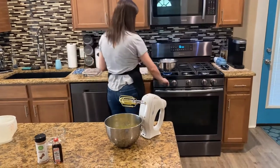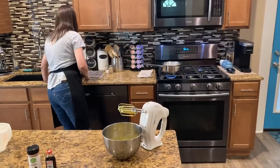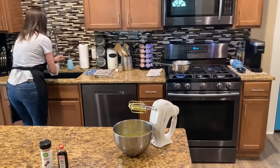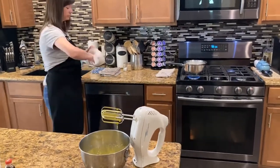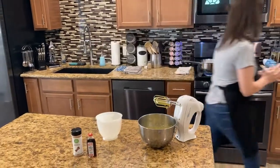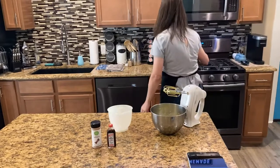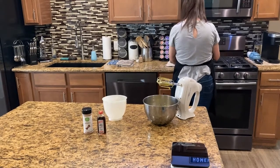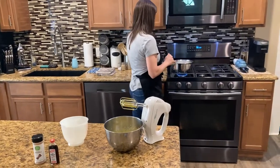It's getting there, not quite. I'm going to turn it up a little bit so that it'll go a little faster. And then, once that is done, we'll take this and we will use it as our little pourer for our custard tarts. So it just had milk in it, and I'm just going to rinse it out, and I can use it for my pouring server for my tarts. Alright, should be getting close. Almost. It's hotter. It's not quite hot enough.